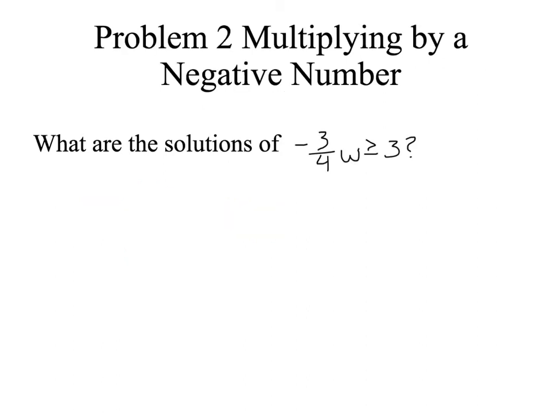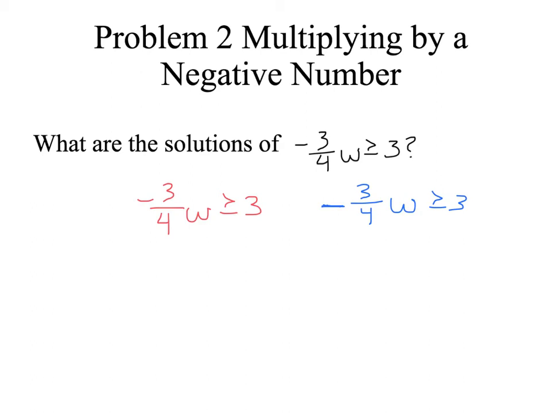If we have, what are the solutions of -3/4w greater than or equal to 3? Alright, now people get confused. I'm not sure if this is how it was written in the book. Probably in the book it was written like -3/4w greater than or equal to 3, where the negative is right in line with the fraction bar. It's not on the 3, it's not on the 4, because technically it doesn't matter what it's on. So when I rewrite the problem to do the work, I usually just put it on the top number.